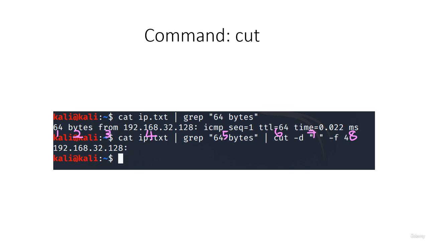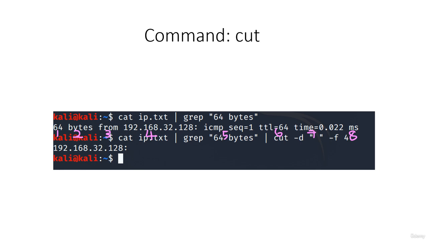Now we want to extract the IP address from the line that we obtained. So we narrow down some more, using a tool called cut. In this picture we have cut combined with -d, which is the delimiter, and the delimiter is what we are going to be cutting on.